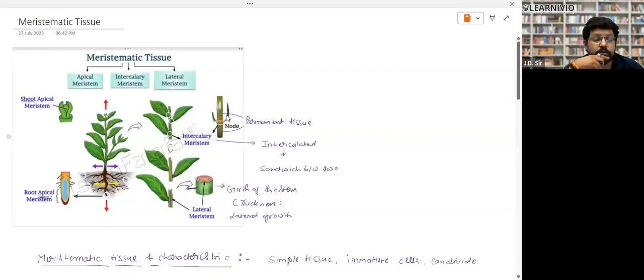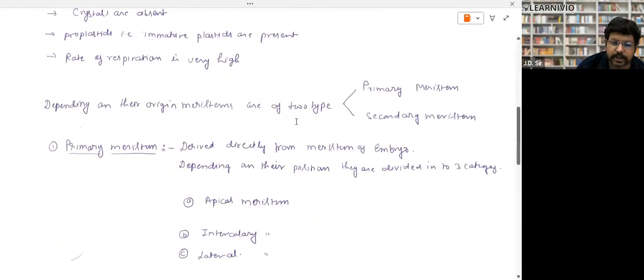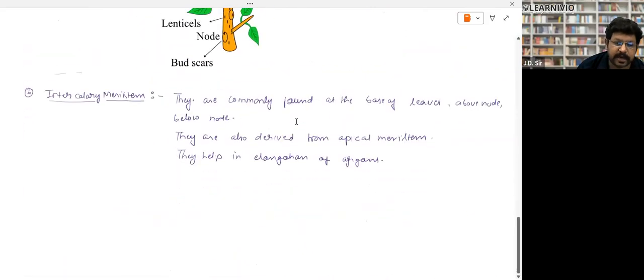One more thing I want to tell you: if you try to break down sugar cane, it will break from the node only. Why? If you try to break down the maize, right? If you try to pull the grass, grass will always break down at the node. Bamboo will always break down from the node. Sugar cane will always break down from the node. Why? Because these nodes have the meristematic cells, and meristematic cells are a very soft kind of cell. So they generally break down from the node. Clear? So that is the reason behind it, right? Everything has a reason.